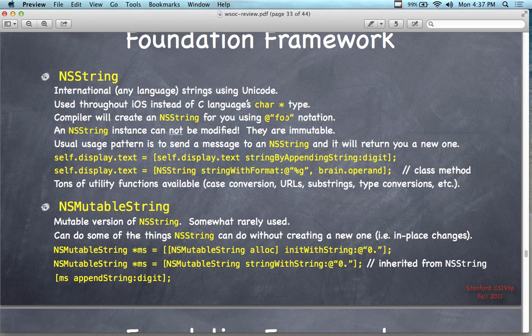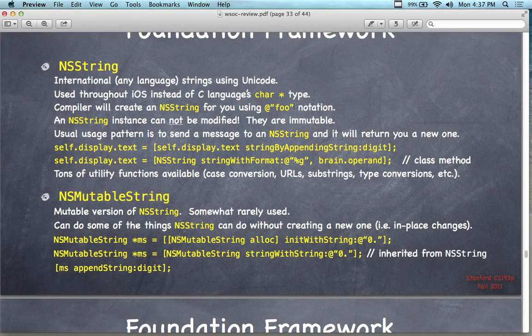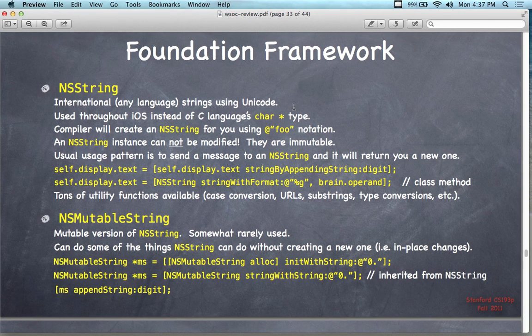It's on the data types that we have in terms of dynamic allocation. Again, I want to call it a trivia question, but it really isn't. It's not a syntax question. It's a concept question. But I'm seeing NSMutableString here, which is why I wanted to say there's mutable versions. So just like we have mutable strings, we have mutable arrays. And this mutable version of the NSString is somewhat rarely used.